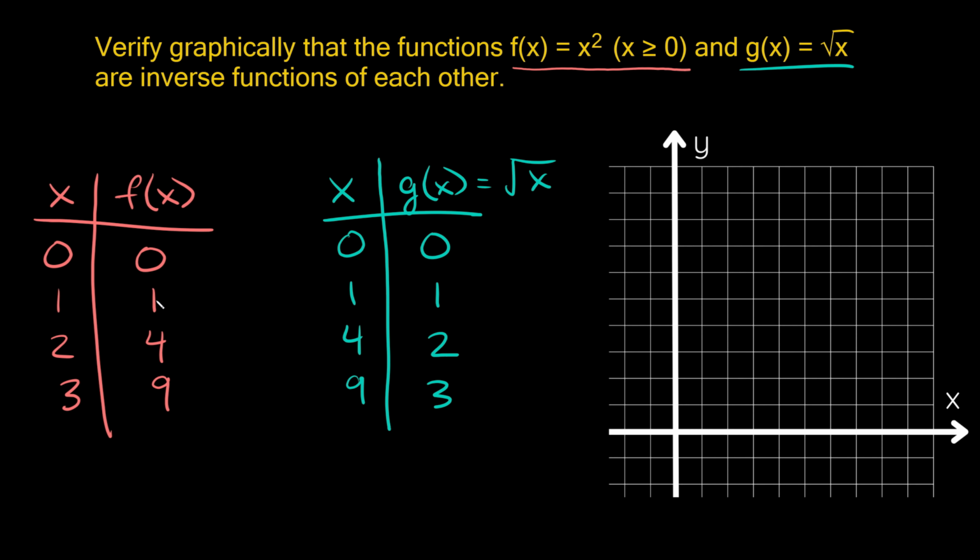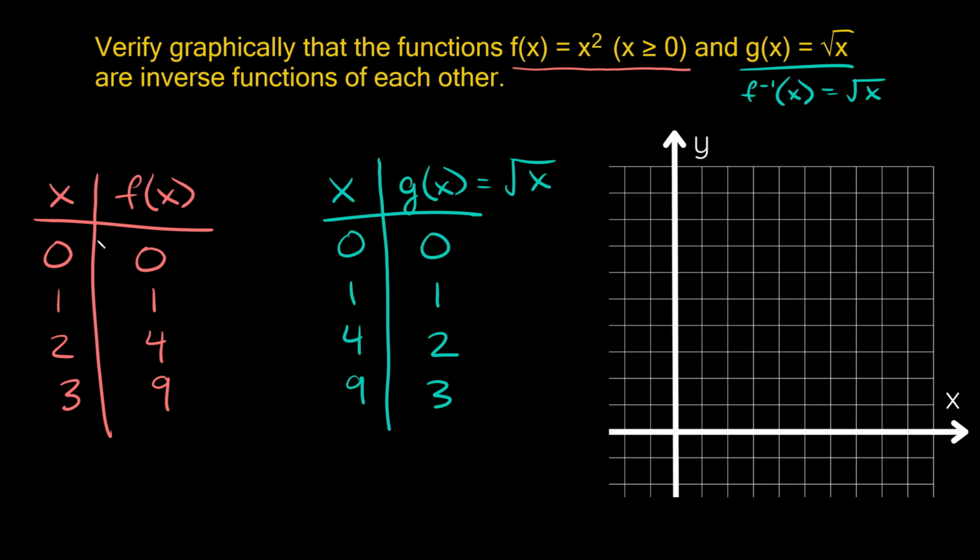All right, so as you can see, we got the same coordinate points over here as we did over here, but they're just flipped, right? So that means that these two functions truly are inverses of each other. Okay, so again, that means if you wanted to, we could rewrite this function as the inverse function is equal to the square root of x. Okay, great. So now that we verified that they're inverses, now let's graph them.